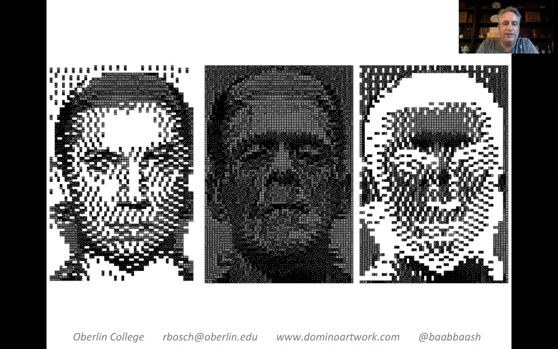On the left, we see an image that looks like Bela Lugosi playing Dracula. On the right, we see the negative of that image. And if we superimpose them, we get the image in the center, which looks like Frankenstein's monster as played by Boris Karloff. I want to point out that the image on the left is made out of vertically oriented dominoes.